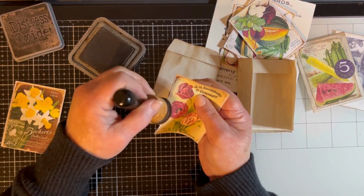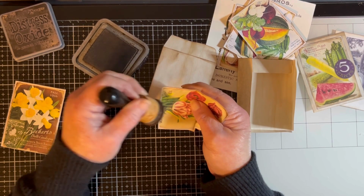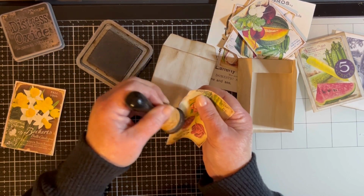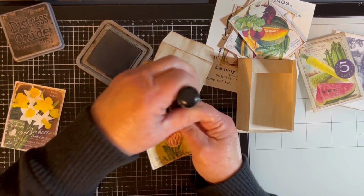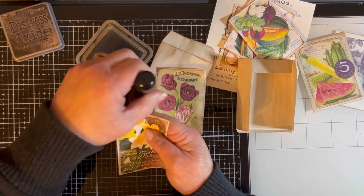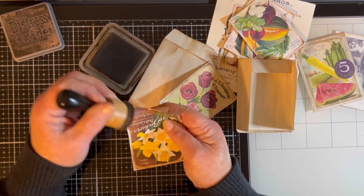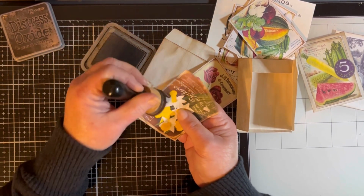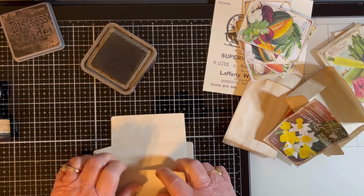And you could rip around this as well. I cut around these and left just a little bit of the outline, the way they were. There's a black line around the digital, so I just left it. But you could tear around them or cut them with the decal trimmer if you wanted to. And I'm going to go ahead and do one more because I want one more vegetable one for my journal.